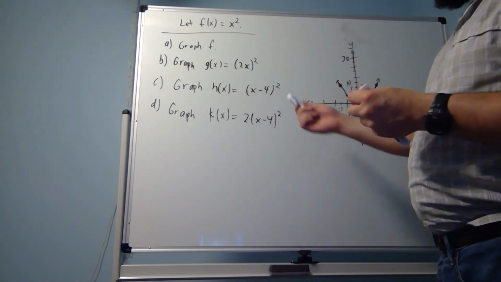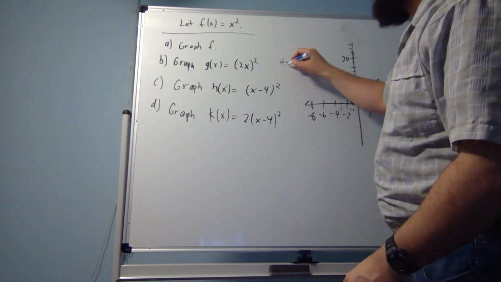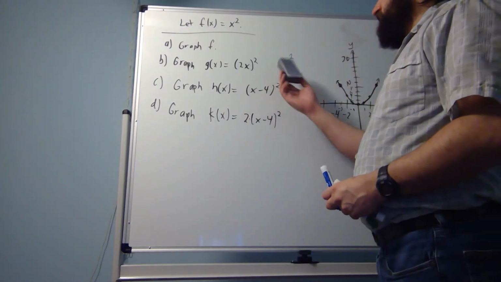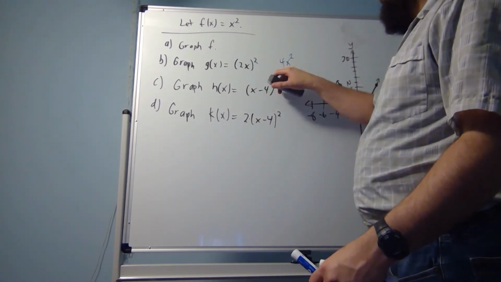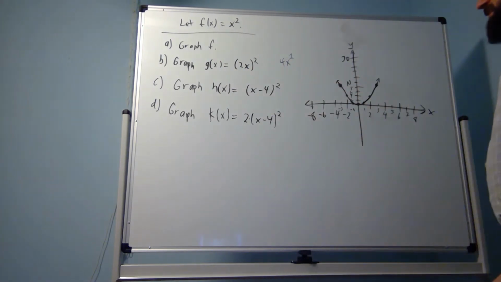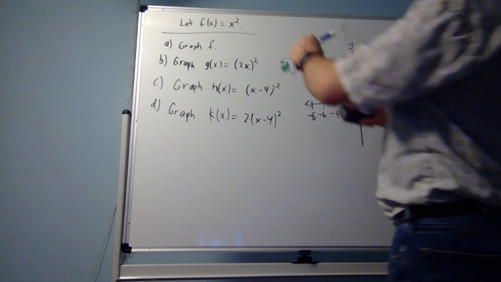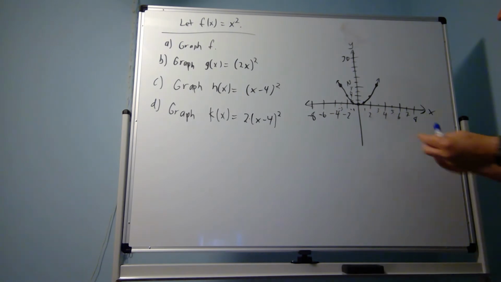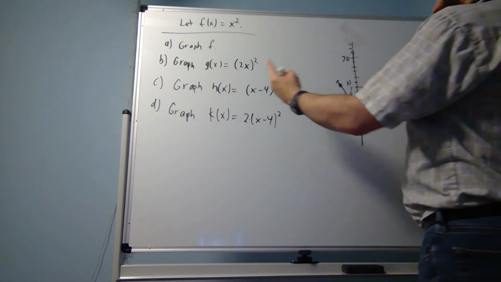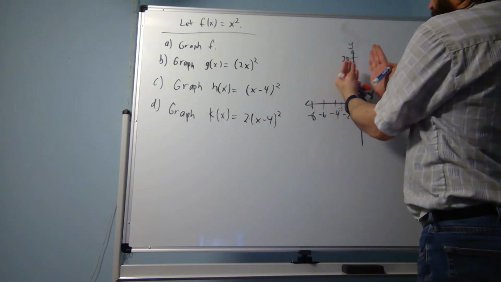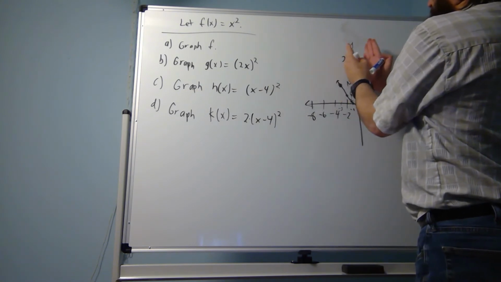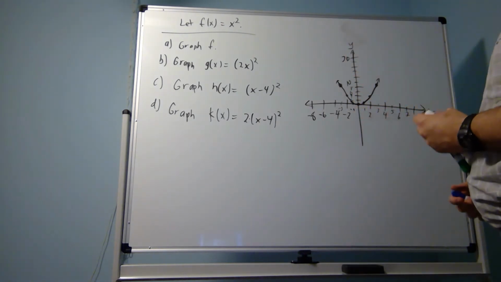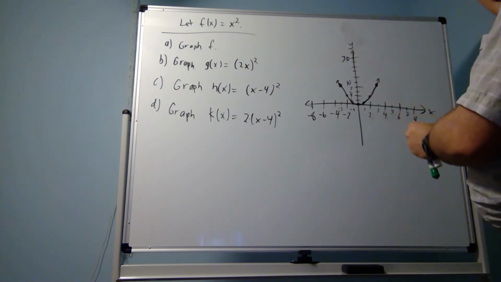So this one, I want to think of this not as 4. You could think of this as 4x squared, which is correct and true. But if I were to give this to you, I would specify that I really do want you to do it as a horizontal transformation, the way we're going to do it. But it's something interesting about parabolas: stretching them horizontally, smashing them in horizontally, all this stuff that goes up gets smashed in, and it just ends up being taller. Mathematically, it's the same thing as stretching it vertically, which is kind of interesting. So horizontal shrink is the same as vertical stretch.